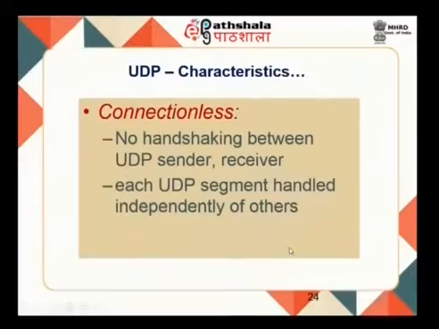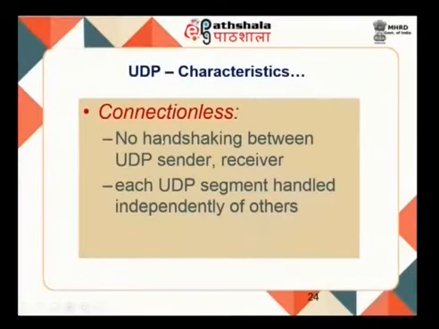Now, the IP layer will try to deliver the packet. If it does not deliver the packet, or if there is no end machine waiting to receive this packet, that packet will be lost and UDP will not even be aware of it. So, loss of packets is something that can happen. Similarly, packets can also be delivered out of order to the application. UDP is not worried about that either.